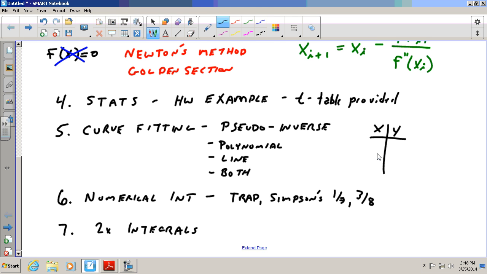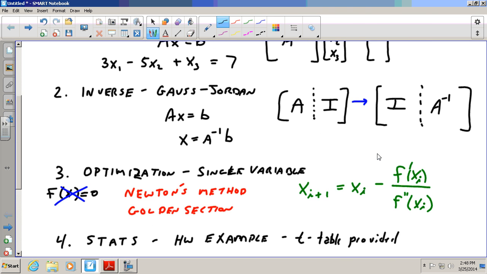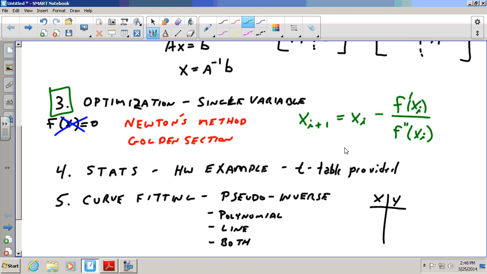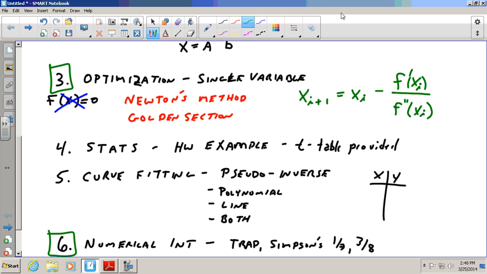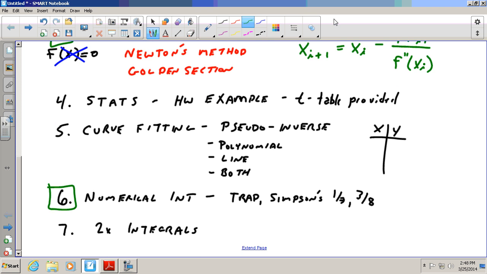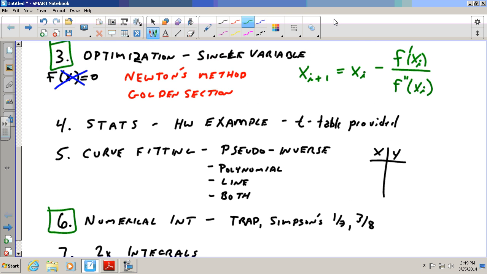Okay. Now, in all this, you will have to move fairly quickly. You have 4 problems, and I've got 7 areas here for your 4 problems. I will tell you this, guaranteed, that you're going to get something from area 3, optimization, and area 6, numerical integration. Those are guaranteed to be at least 2 out of the 4 problems. It's possible I could even give 2 problems from section 3, maybe 1 Newton's method, 1 golden section, but I'm leaning against that. Most likely one problem from 3 and one problem from 6. And then I can pick 2 problems from the other 5.